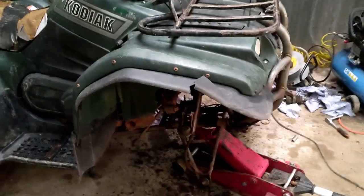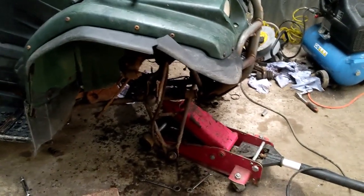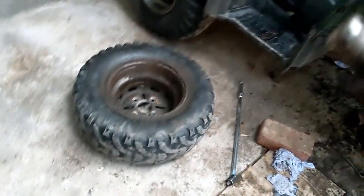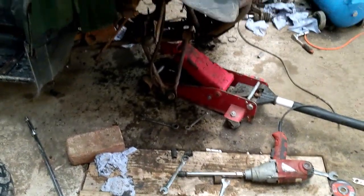Right, so as you can see by the state of my hands, a lot of progress has been made. The diff is now out, as are all them shafts. Unfortunately the shaft nuts were just so seized, I had to cut them. I did my best to cut them only in one area. As you can see, I've just cut them at the top. But realistically, I'm going to have to replace them. I'm not happy selling it to anybody with anything like that.